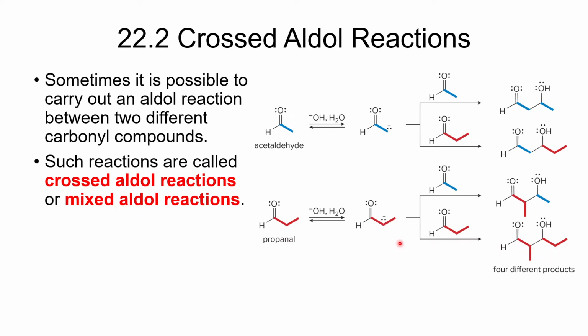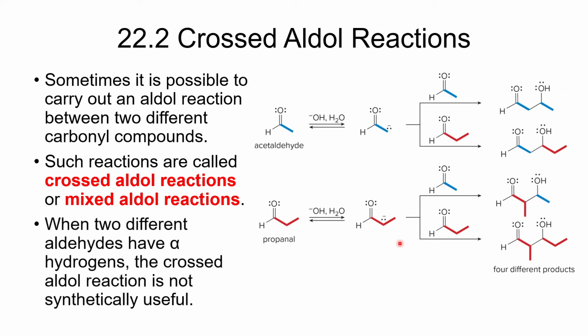Well, with 4 possible products, that's not a very useful reaction. We generally try to avoid reactions where we know we're going to get 4 different things. And on top of that, these would be a challenge to separate. So because they're very similar, they would be kind of a challenge to separate. So how do we make this useful? Well, it turns out that there's a couple of ways to make cross aldol reactions useful, and I will show you how.